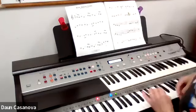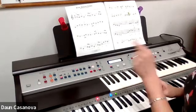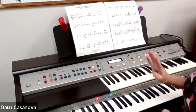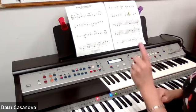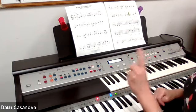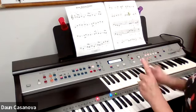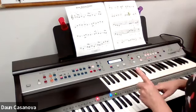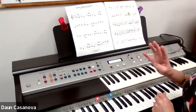Okay. We also have an incomplete measure at the beginning. This one says 4 over 4, so every measure has to add up to 4. And guess what? The first measure does not. It adds up to 1. There's two notes, but it's two eighth notes, so it adds up to 1. But you can't start it on the first beat because then you'd be missing the other three. So you have to start it on the fourth beat.